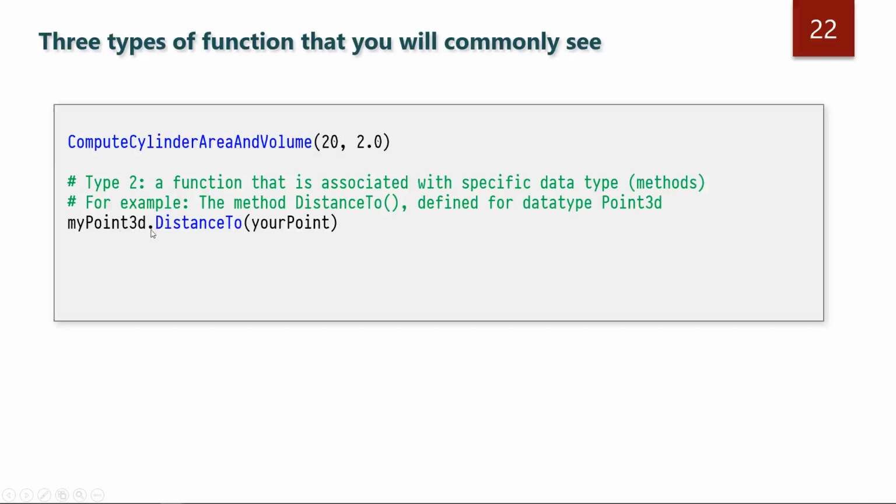So you have the variable name, and then you say dot, and then the function's name, okay? And then the input parameters. So this function requires the existence of a variable to be invoked on. Now, when a function is associated with a specific kind of data, in this case Point3D, we call it a method. Basically, it's just a function, but it's different from a normal function. It's different from this type of function. So in programming, people give it a dedicated name. It's called a method.